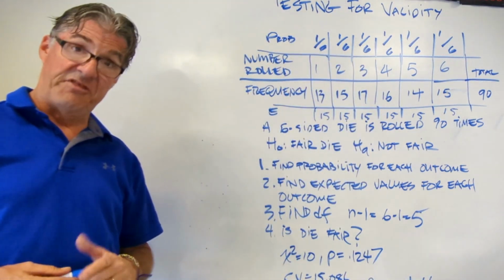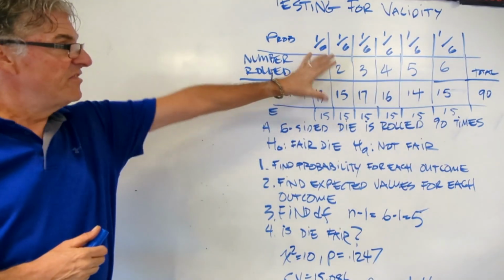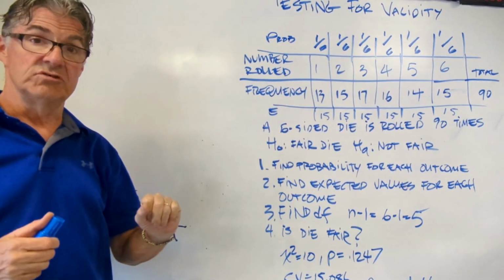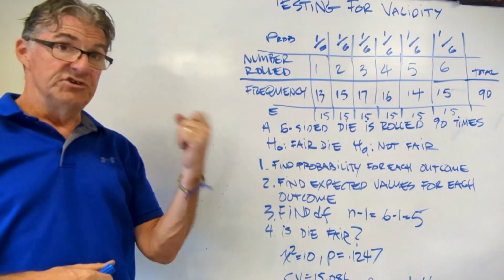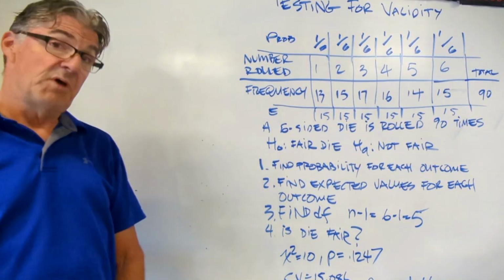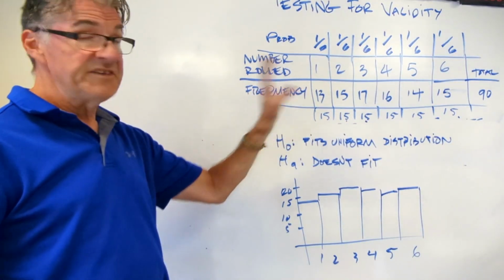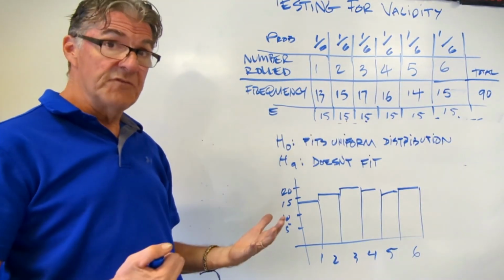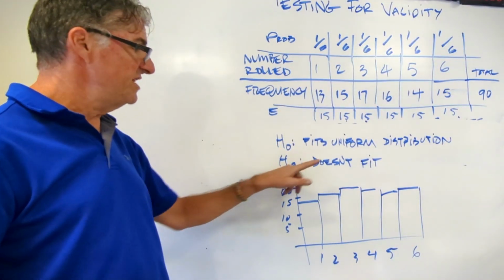One last thing. What are we comparing this distribution to? Because you'll recall, goodness of fit tests compare data to uniform, normal, and binomial distributions. So pause the video and think about that for a sec. This test is testing whether or not the data fits a uniform distribution. So H0 is it does fit, HA is it doesn't fit.